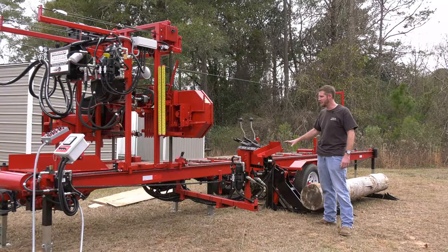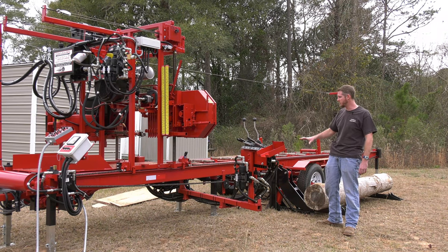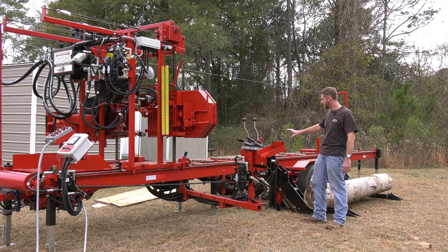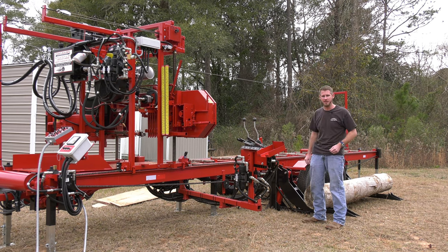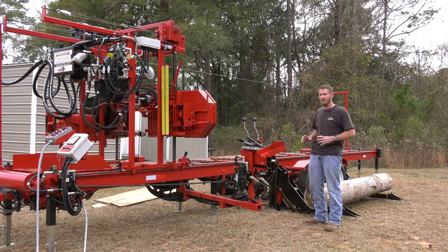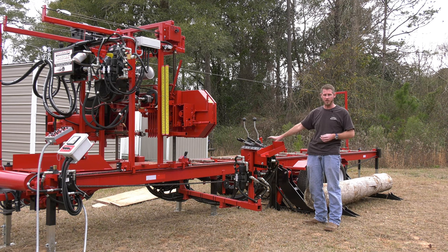Hey, we're back at the mill today. We ran out of time yesterday, but I do want to continue with our saw frame. On our saw frame, we have 3x6 heavy wall tubing, 3/16 thick. That is one piece from end to end. It is not bolted together, it is not welded together. It is a solid piece of steel. Very, very strong, able to support your big logs.